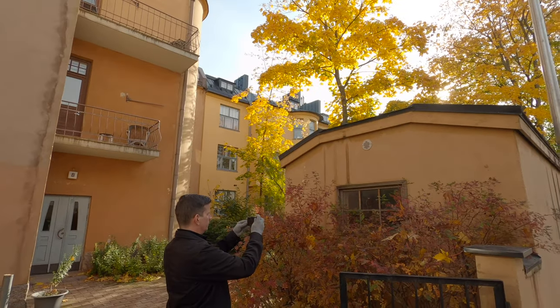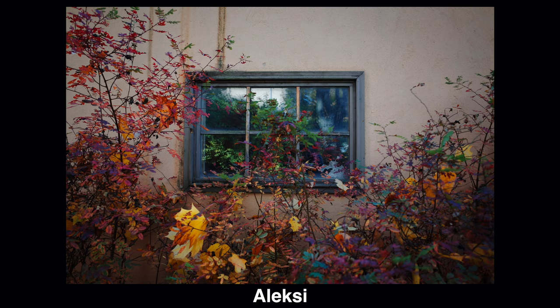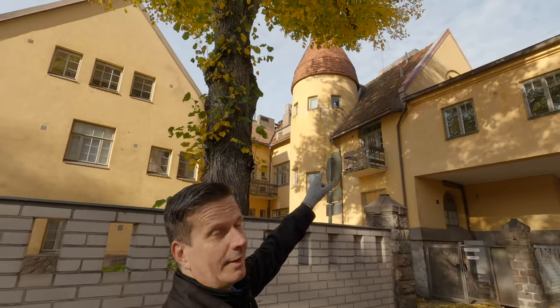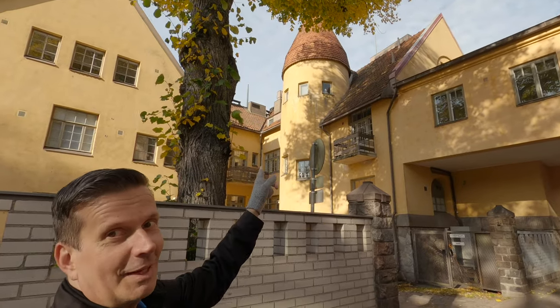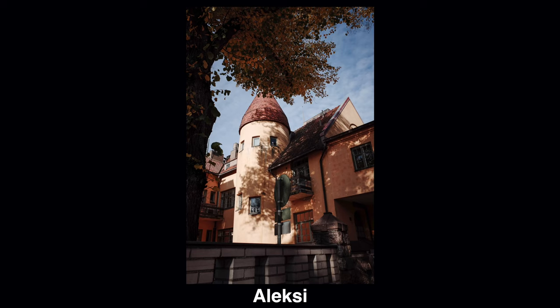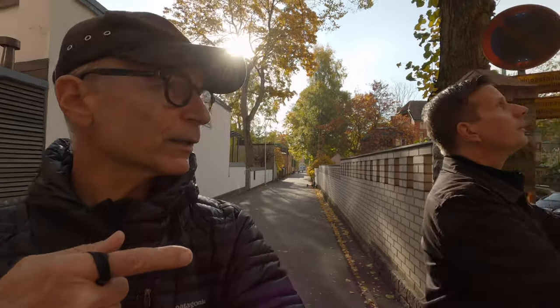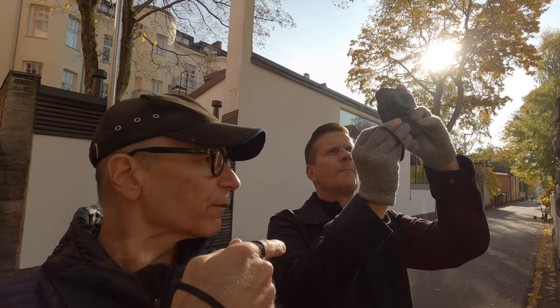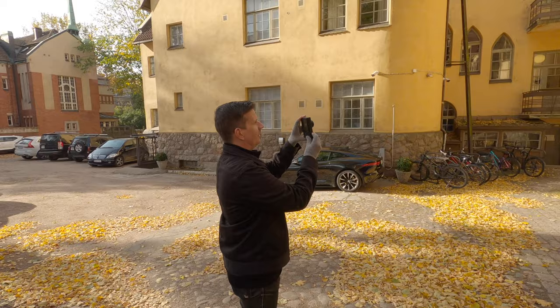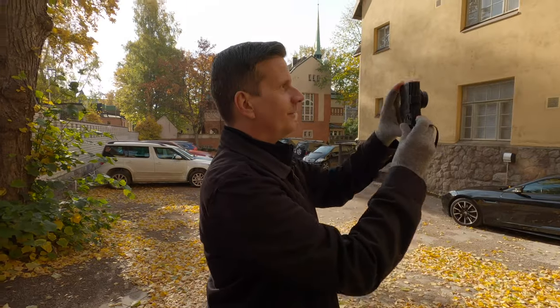I also like this old window. This is where you need a zoom — over there in the tower there's a moving character in the window and I need 100 to 150 millimeters. You said using a zoom is lazy, but with this 28 millimeter I'm not going to get the frame I want no matter what. But you have the wrong approach — you have a fixed wide angle, you should be looking for pictures suitable for that camera. All right, I'll forget about the shots I can't get and only concentrate on the ones I can.